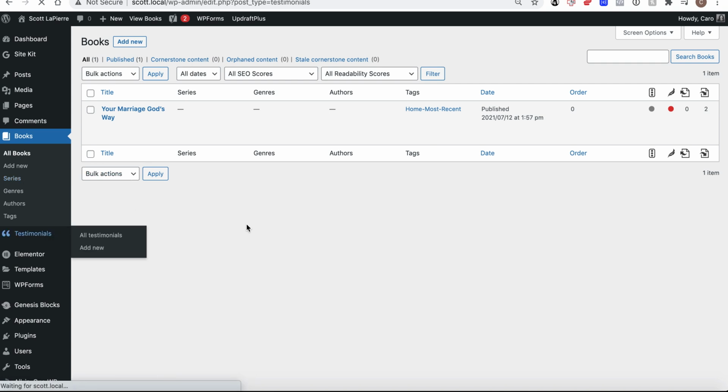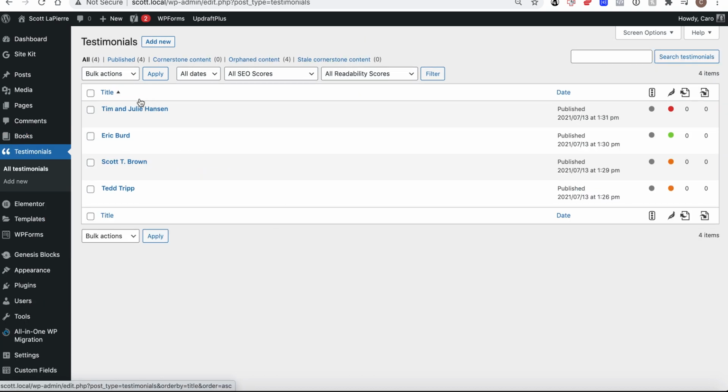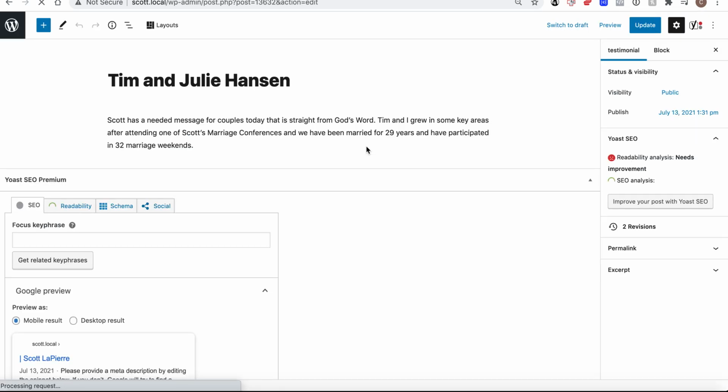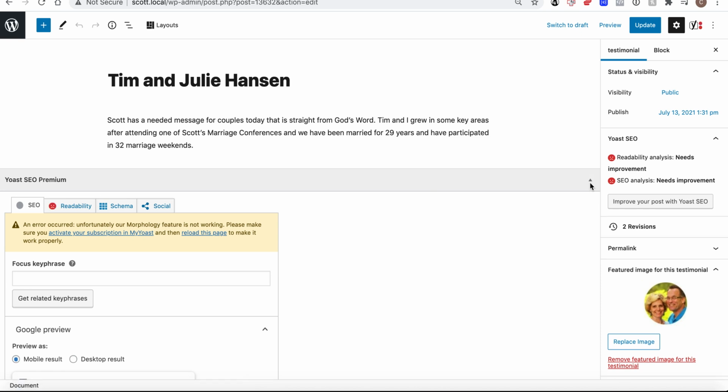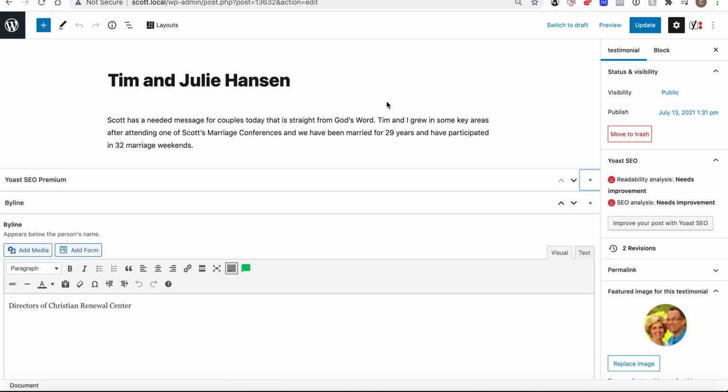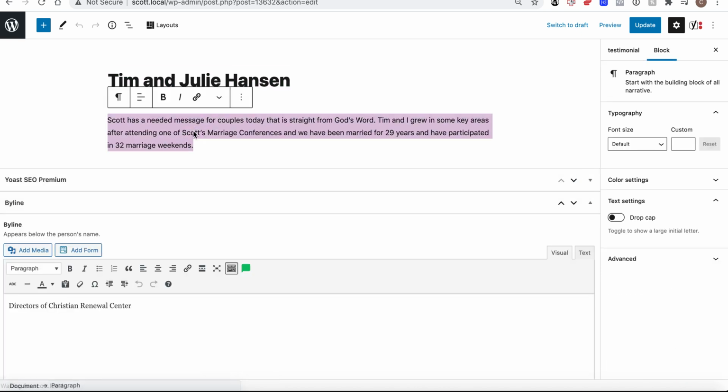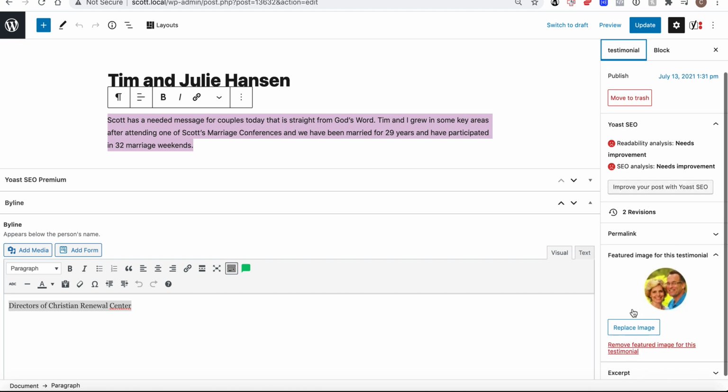The testimonials are down here. So those are the homepage testimonial. So I've got 4, and then when you edit those, you see that there's the name, and we're using Gutenberg, and this is not working because it's not connected to anything live, but name of people, what they said without quotation mark, and that's their byline. And there's also in here, if we switch to testimonial, this is where the image goes.